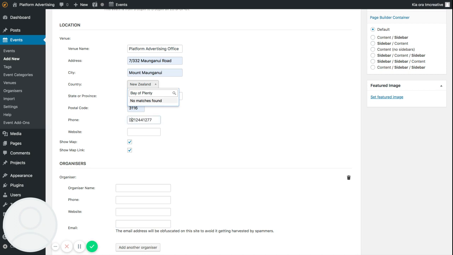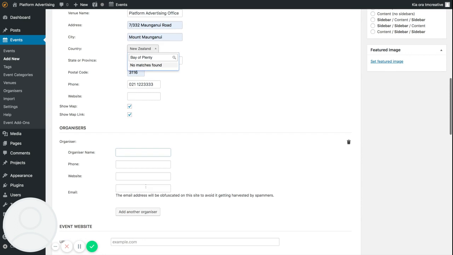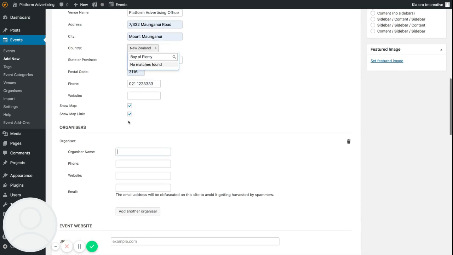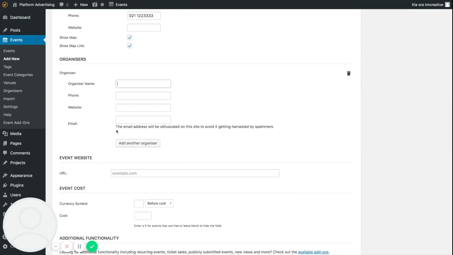All right. You may want to have a phone number where people can contact you. There may be a website for the event. Okay, now here you can add information about the organisers.